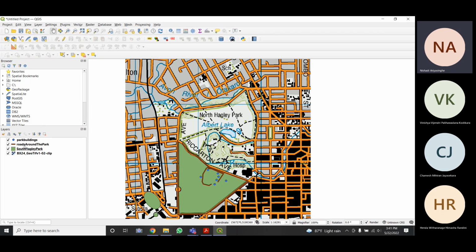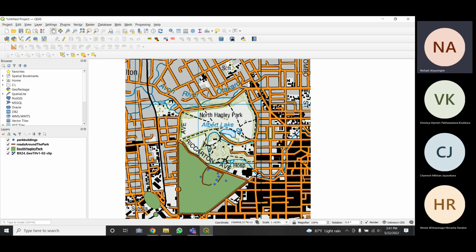For example, here, I have grouped one layer as roads around the park. So all the roads around the park will be in this layer. For roads away from the park, you can divide the roads into certain sections and create new line layers for those ones. Okay.